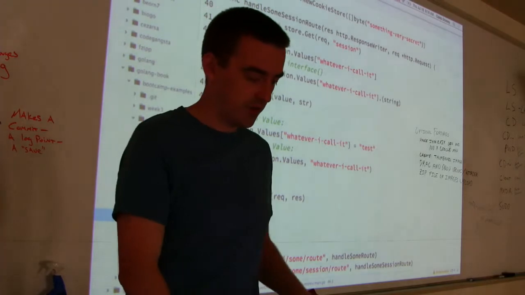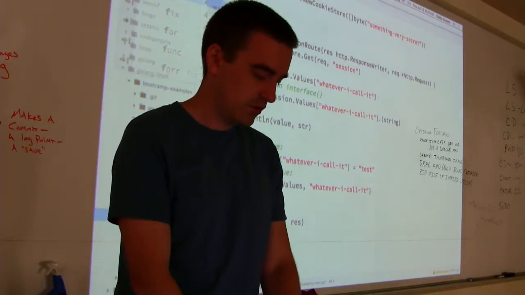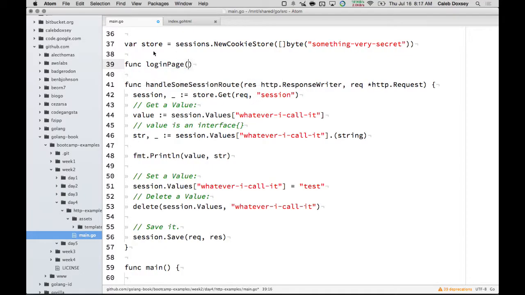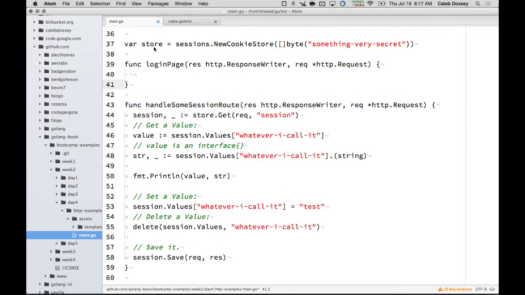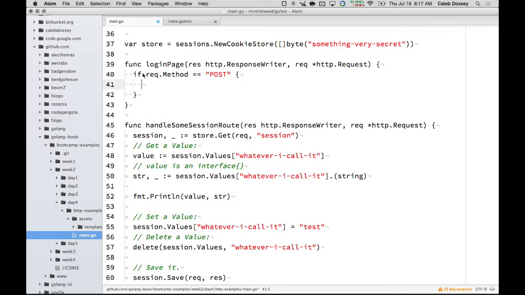Sure. Let's look at what that might look like. So let's say we're creating another function for login. This is the page we'd hit for login, and we'd say something like, if the method is post, that means they submitted the form. Because this page will do two things. If they just went to the URL and typed /login, that would be a GET request. But if they fill in the form and hit submit, that's going to be a post request. So this is only if it's a post.